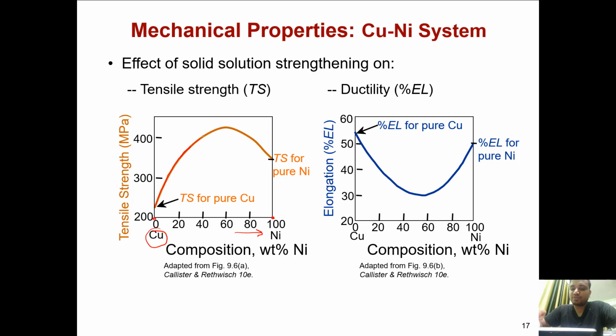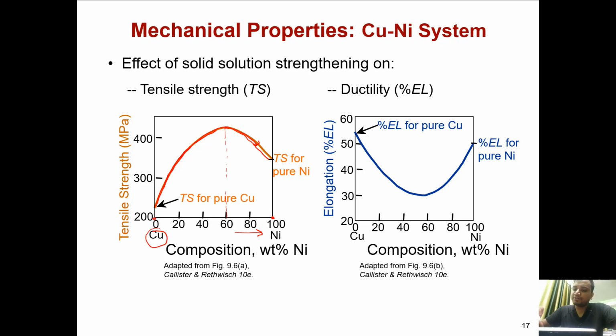It is increasing up to the point somewhere here, and if you see, it is touching around 60% nickel. Then it is decreasing. Up to this point you can assume that the addition of nickel is enhancing, but after this point, when the nickel percentage is more, it is more like nickel is the matrix, and there we have added the copper, because the percentage of nickel is more.